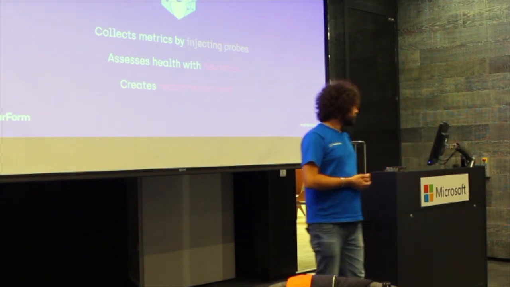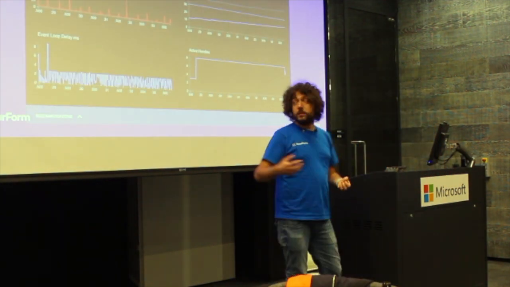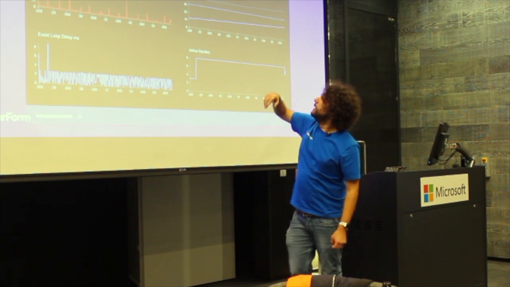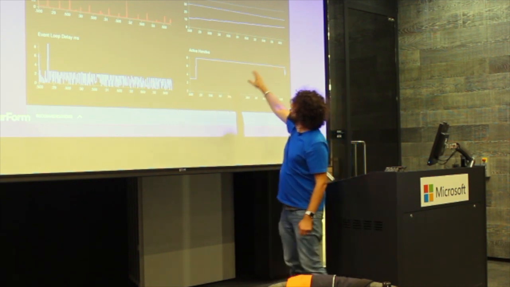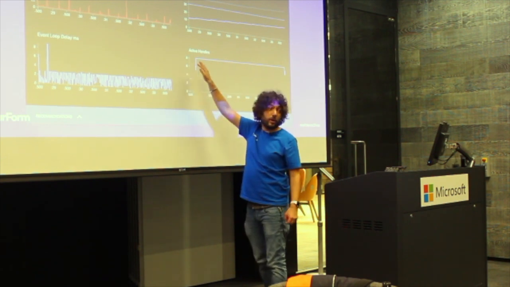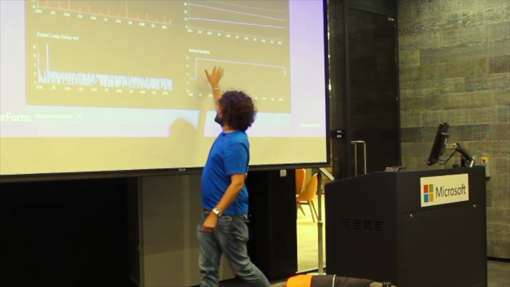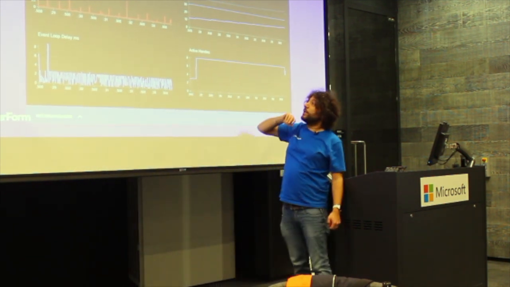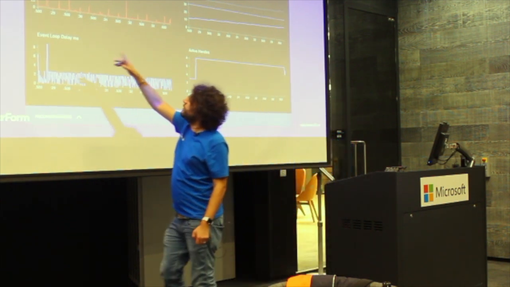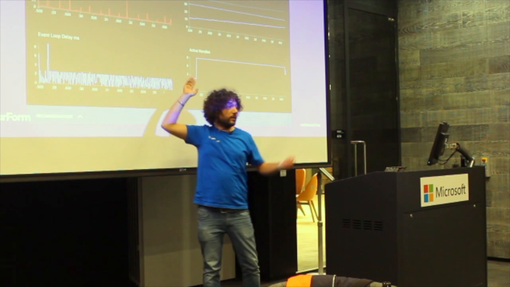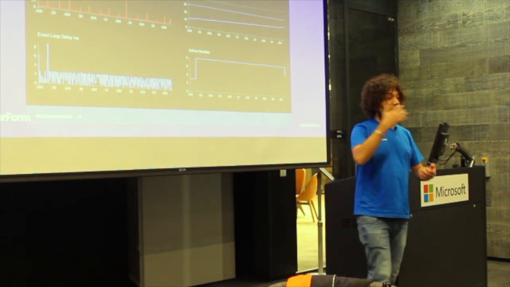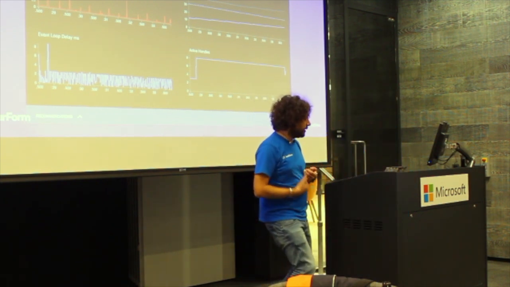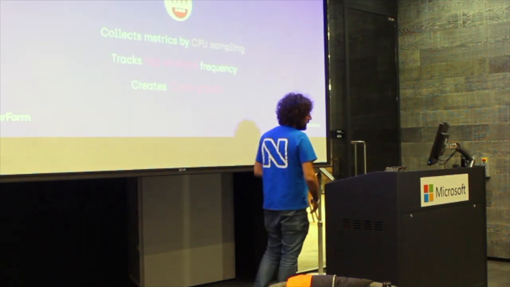This is the type of thing it generates. It detects a potential I/O issue. You can see a lot of graphing. We track CPU usage, memory usage, and the number of handles. These are the sockets that are open in the system. There are 5 sockets open, and you can see here the average delay. And you see we detect a potential I/O issue. Why? Because we have big spikes interleaved with not much activity. So basically there is something happening from time to time because of a big spike of CPU activity, but a long wait between these things.